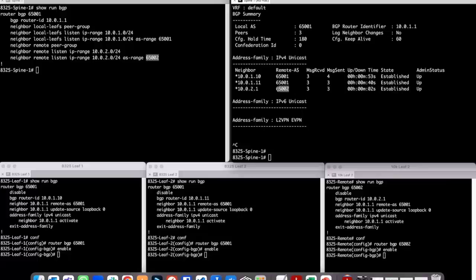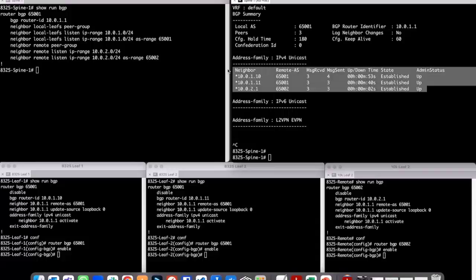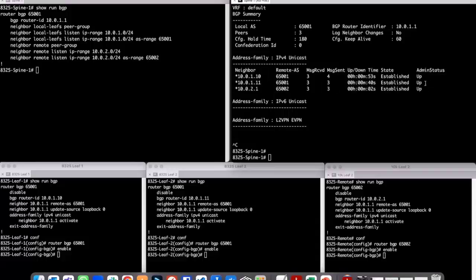We can see it with the remote AS, which is 65002. So doing that, and without having to declare those three neighbors as static neighbors in the listener configuration, everything has been established. So I have my two connections from my iBGP peers and my connection from my eBGP peer.